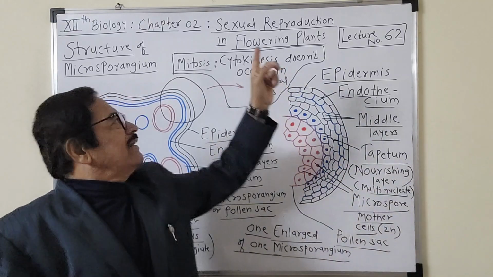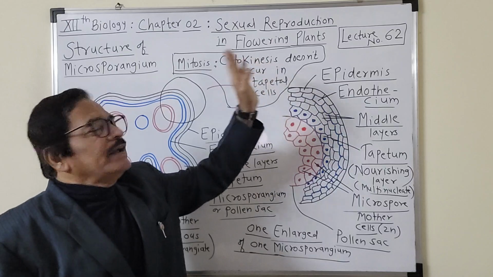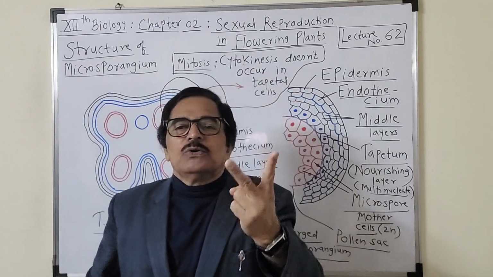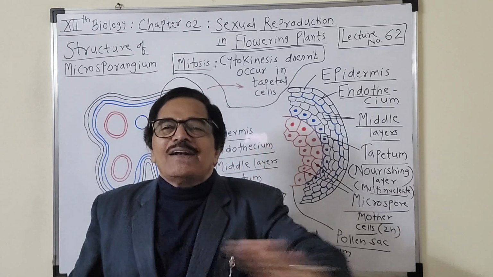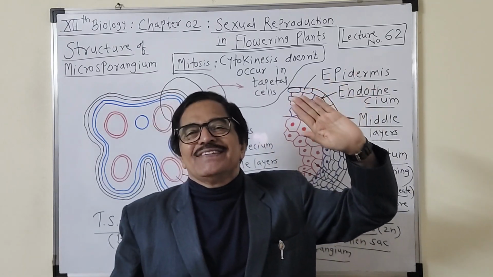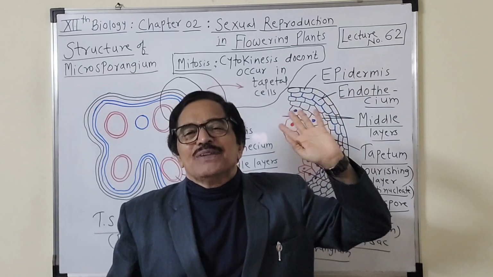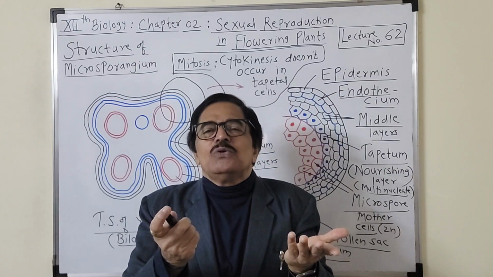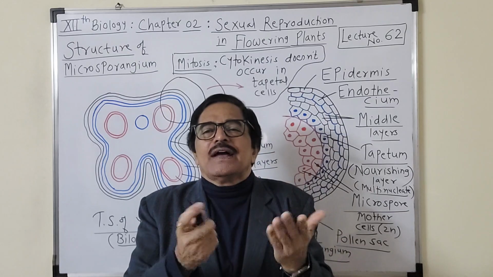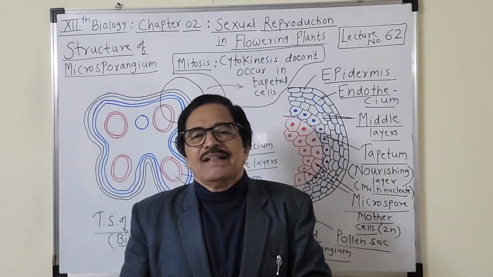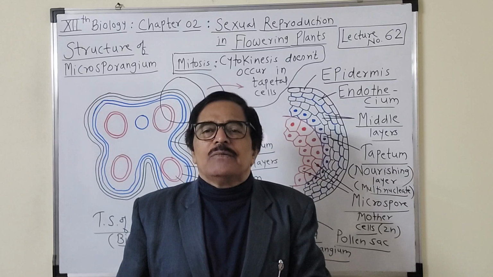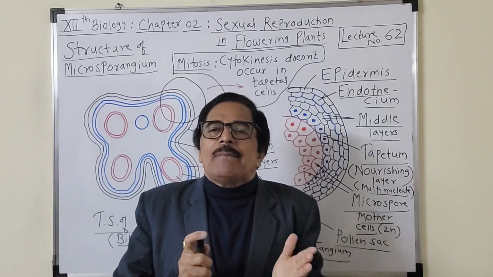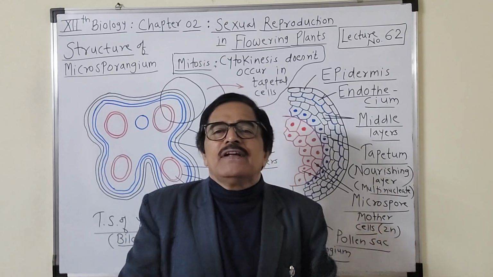That it is particularly undergoing karyokinesis only, so that will divide one nucleus into two, but does not undergo cytokinesis. Cytokinesis नहीं होता है, यानी सेल का डिवीजन नहीं होता. That's why the cell contains two nuclei. एक के बाद दो हो जाएंगे, दो के बाद चार हो जाएंगे, like this. And that's why they are multinucleate having more than one nucleus. That you should understand. Anyhow, tapetal cells give nourishment to the inner developing part.